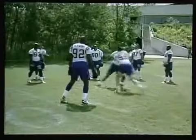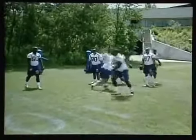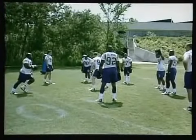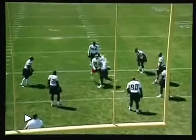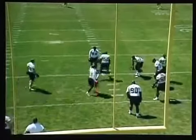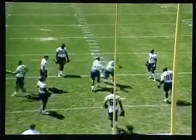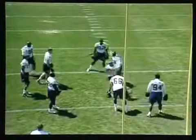They're using different pass rush techniques to avoid blocks. In a rapid-fire technique, the coach is calling numbers and the defensive lineman has to be aware enough to know which side to attack based on where he's getting attacked from. Here's bull in the ring from a higher view. The coach calls out a player's name, and he has to use his hands to keep the offensive lineman's hands off him using some kind of pass rush technique — whether it's a rip, a swim, or a punch through. He's also working different shoulders depending on where the attacker comes from.